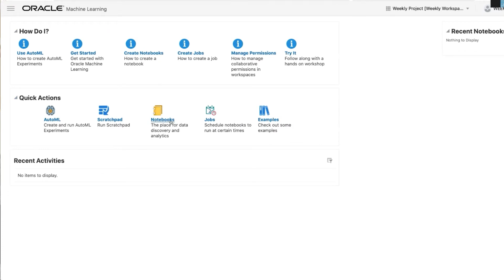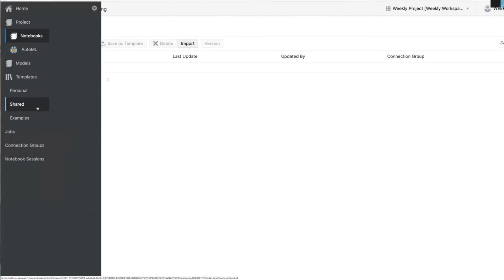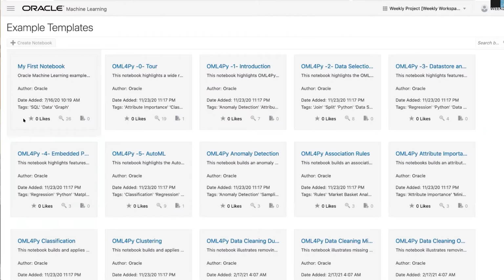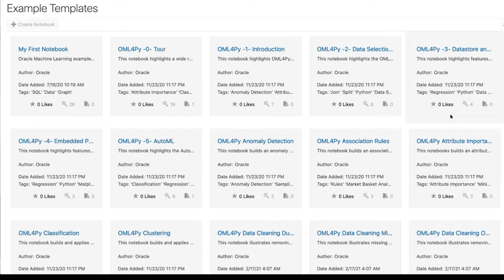And then you're going to see in the notebooks, for example, I have nothing. I have no notebooks. What's going to happen is I can start creating a notebook from scratch myself, or there's another place here, which is the templates. We put a lot of effort into creating basic templates for you guys. So if you go down here to examples and click on examples, you're going to see a lot of examples, and all of these examples are available to you.